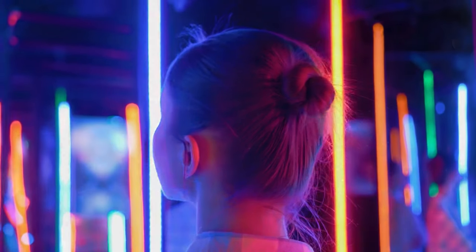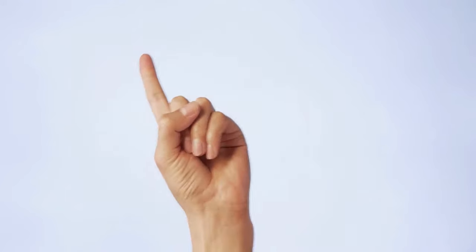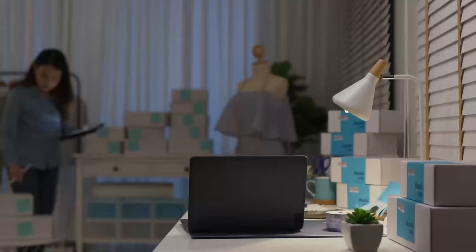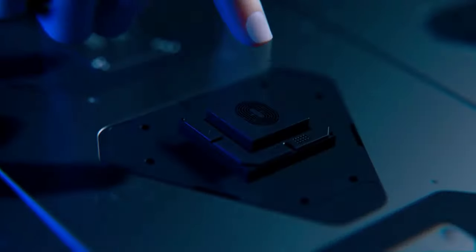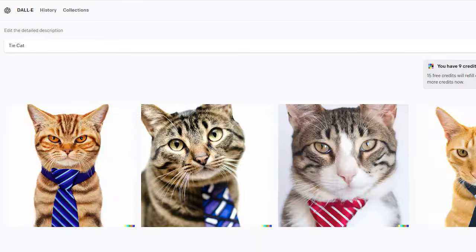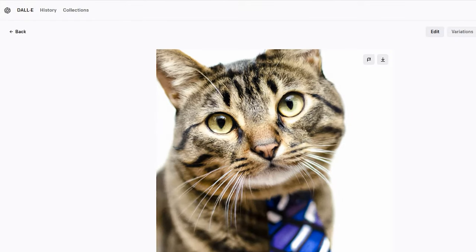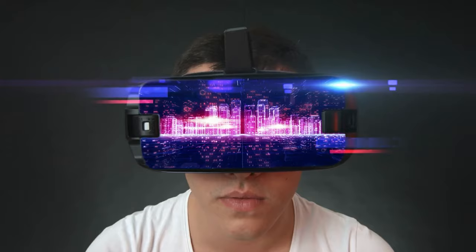Here's the part where we show you how to use AI to create digital products. The first thing you need to do is choose an AI tool that fits your needs. There are a ton of AI tools out there that can help you with everything from writing to design. DALL-E is an AI text-to-image generation tool that has taken the digital art world by storm. With this tool, you can create stunning images from a mere description, making it easier to turn your creative vision into a reality.